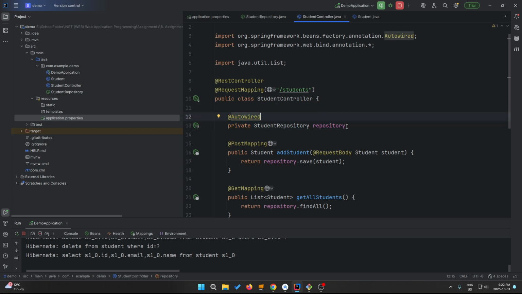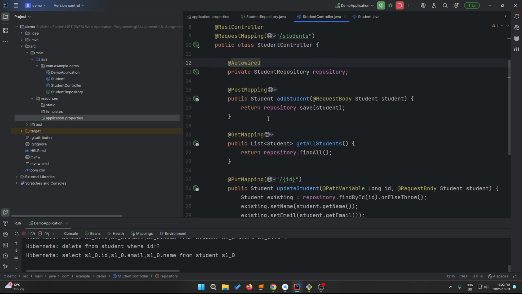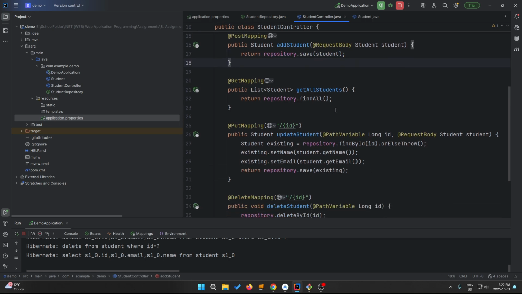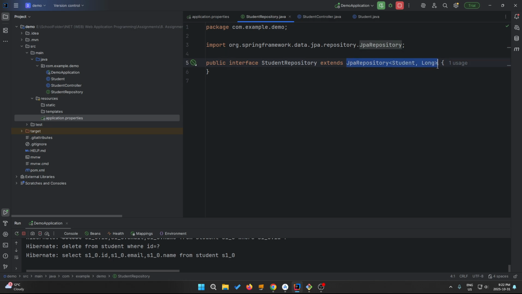And so we have this interface. The student repository extends JPA repository. This JPA repository has all the methods or functions like the save function, the find all function, and the delete by ID function. So this says give student repository all of the functionality that the JPA repository interface gives.